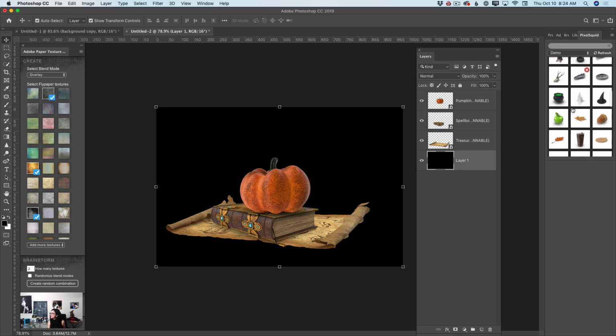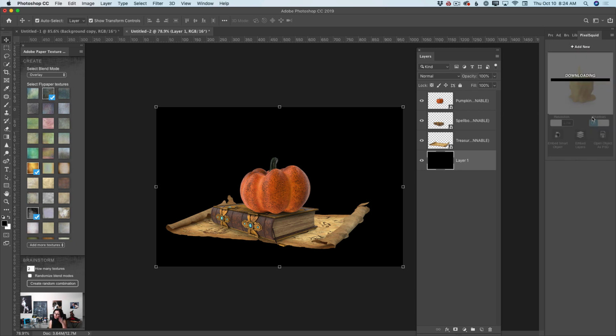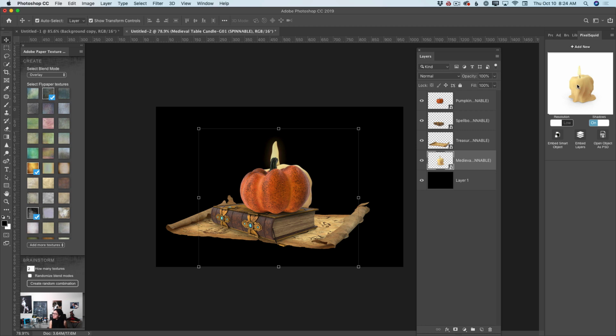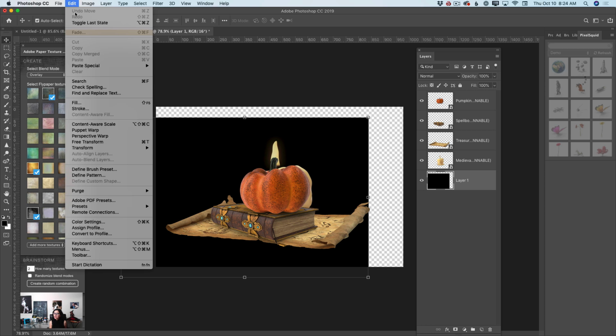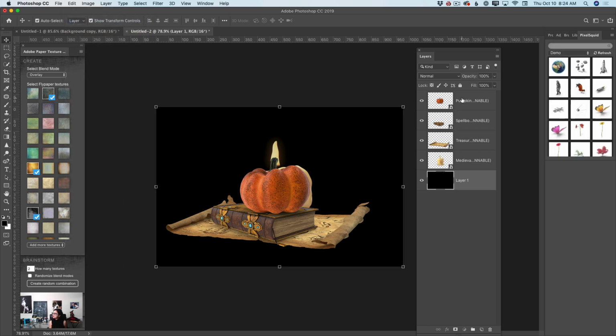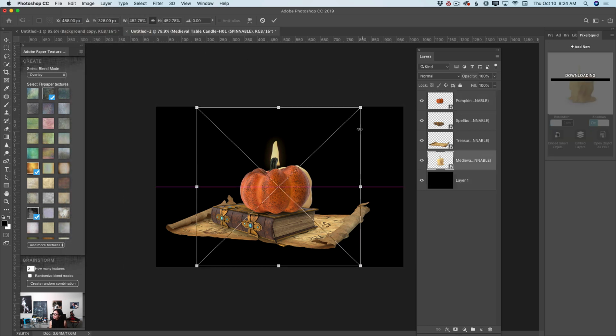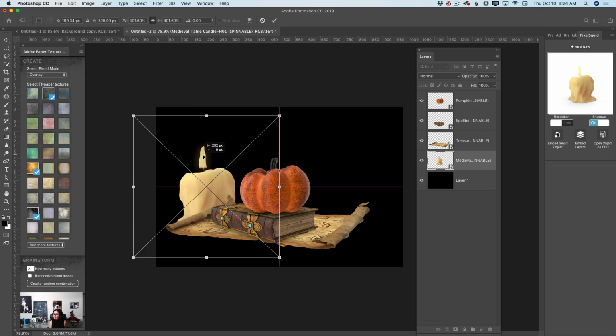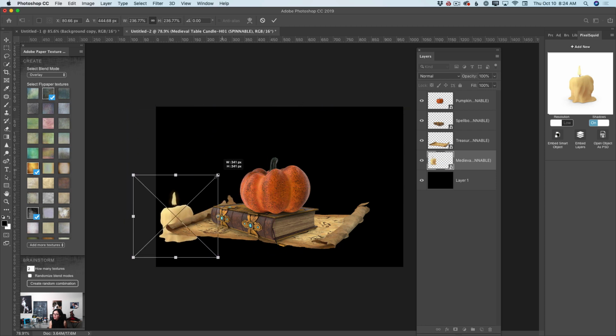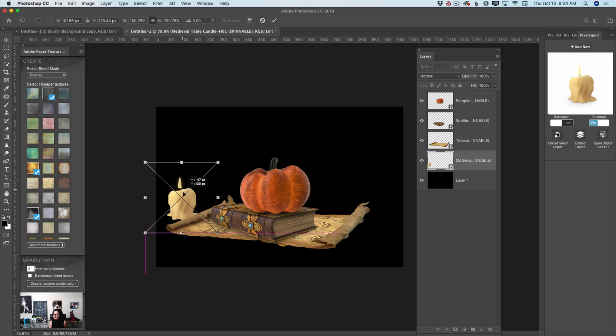Now guys, I will highlight my background layer, and I will click on another 3D object in my Pixel Squid plugin. Now I will add this beautiful candle. I will click on it, and voila, definitely I will rotate it, and I will reposition it. And definitely I will reposition it just behind my map, and I will scale the size down. Perfect, perfect, perfect.